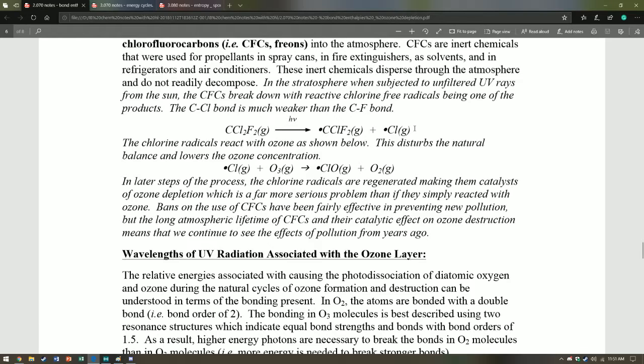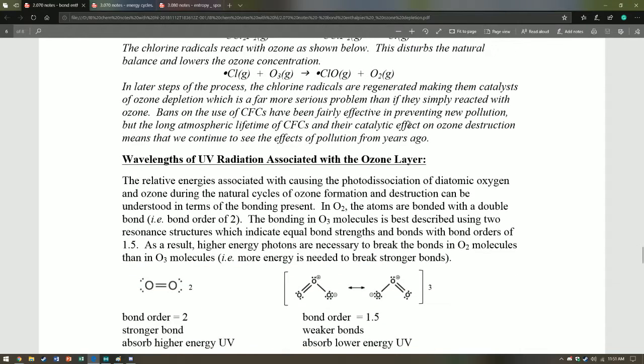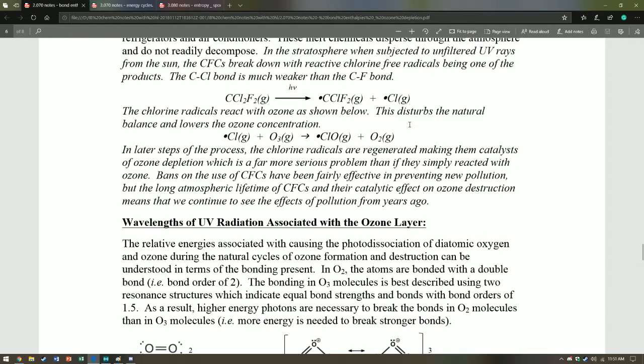these radicals cause problems because they don't absorb the same type of radiation as ozone, and therefore that's why you hear about the hole in the ozone layer. This is a big problem, and this is chemically what causes it. You put in stuff that reacts with the stuff, and therefore you form stuff that shouldn't be there.